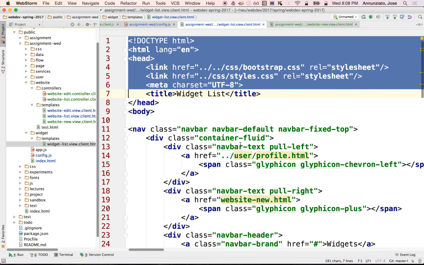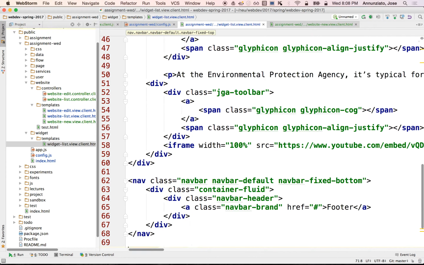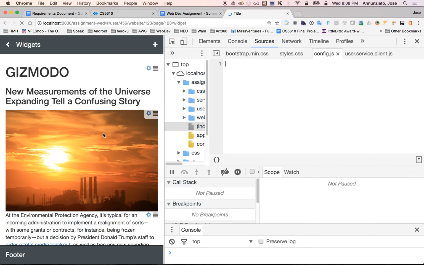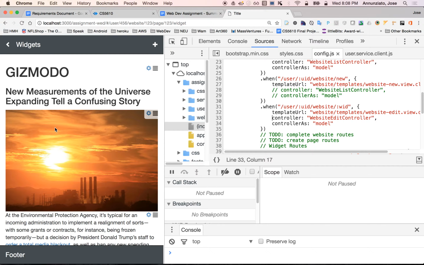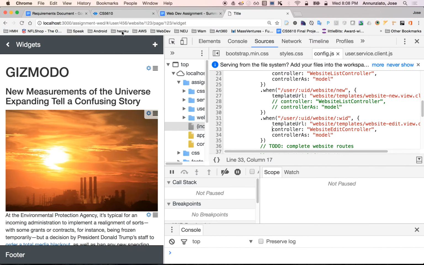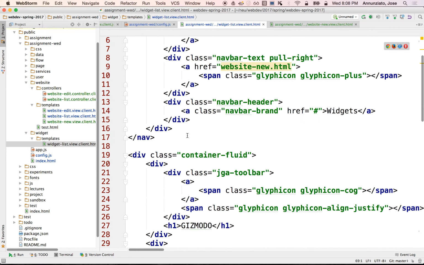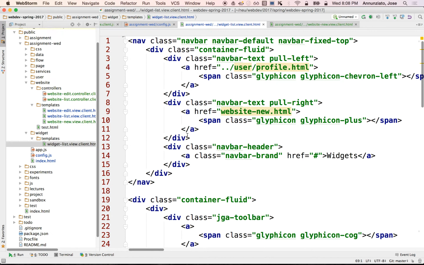So let's remove some of the wrapping HTML here, so that this is no longer a standalone HTML page. Instead, it is inside of a larger framework, infrastructure. Right now it's hard coded, and instead of rendering it this way, what we'd like to do is retrieve the widgets for this particular page and then render those widgets dynamically.